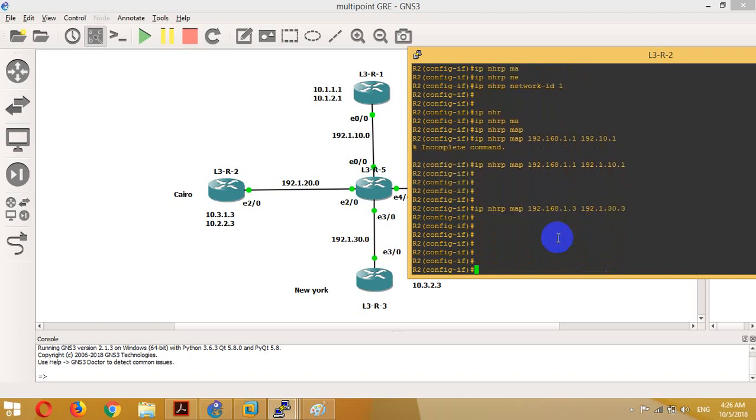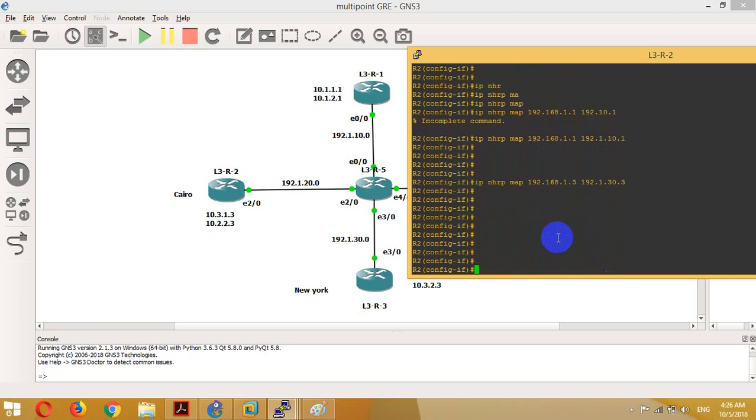Okay. I created the tunnel interfaces. I configured the mapping.